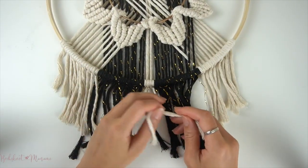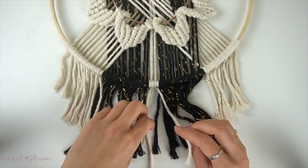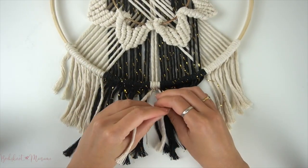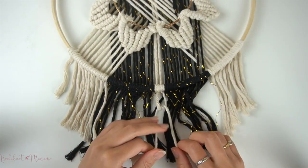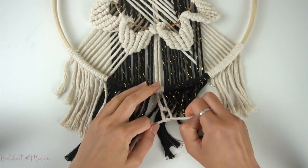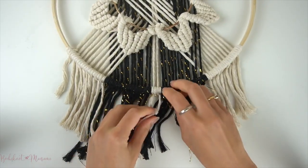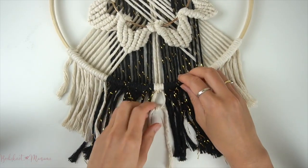We're now going to make a series of tassels at the bottom to finish off this Dreamcatcher pattern. Starting with the middle two cords, make a double overhand knot, leaving approximately 2.5 centimeters to 3 centimeters of space from the bottom to the knot.